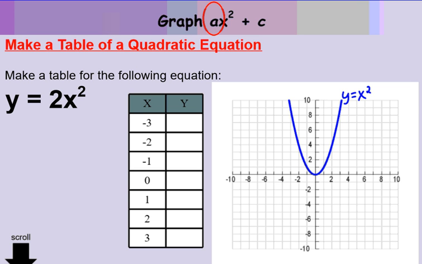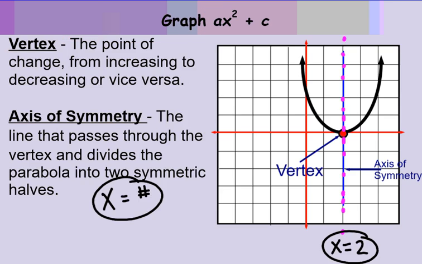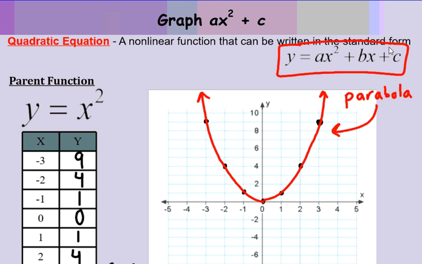First thing we're going to do, so now we know what the parent function looks like. We know what y equals x squared looks like. That's why I've sketched it in the graph, and I believe it's also in your note packet. Now what we're going to do is see what different features of the standard form equation, what do a and c do. We'll look at what b does later. It's a little harder to pick out because you actually have to factor it first. So today we'll just focus on the roles that a and c play in changing the graph.